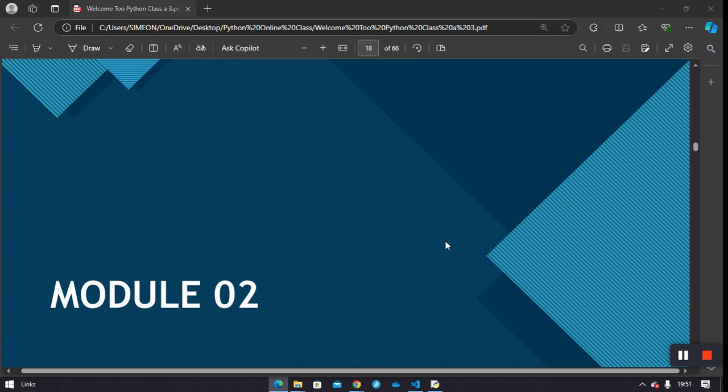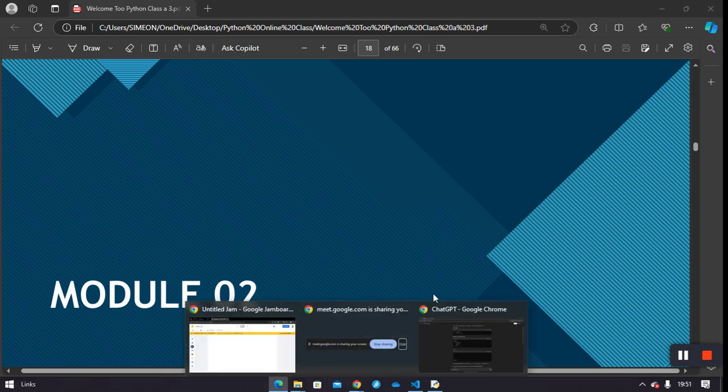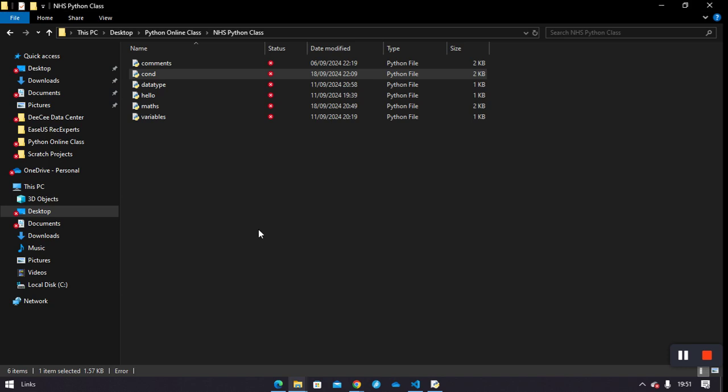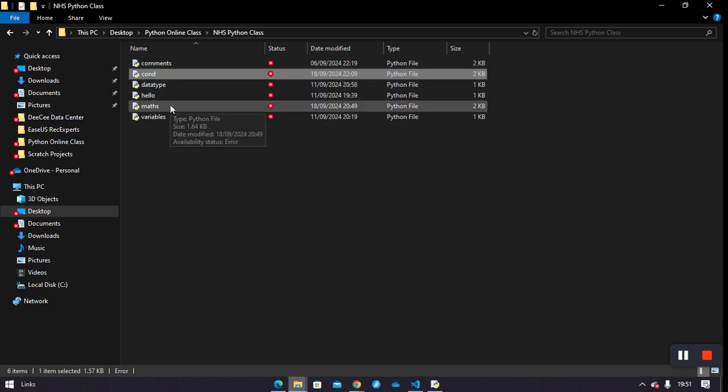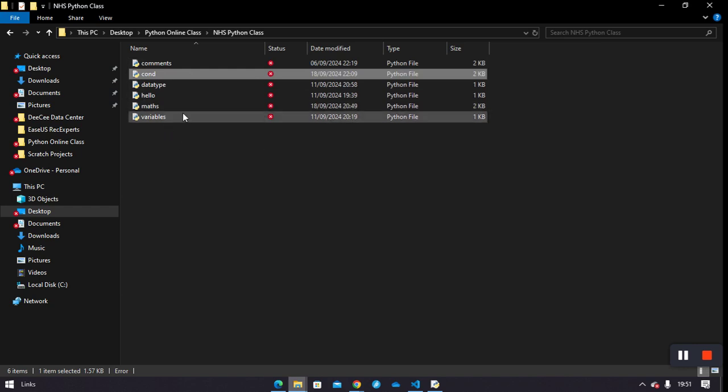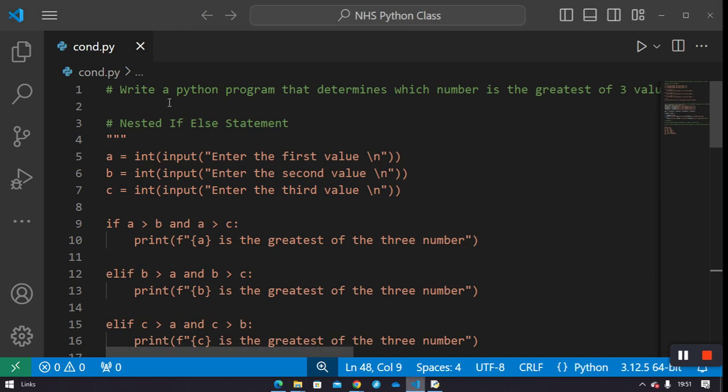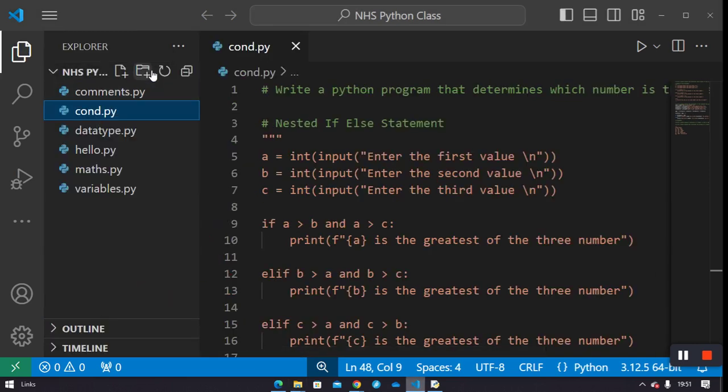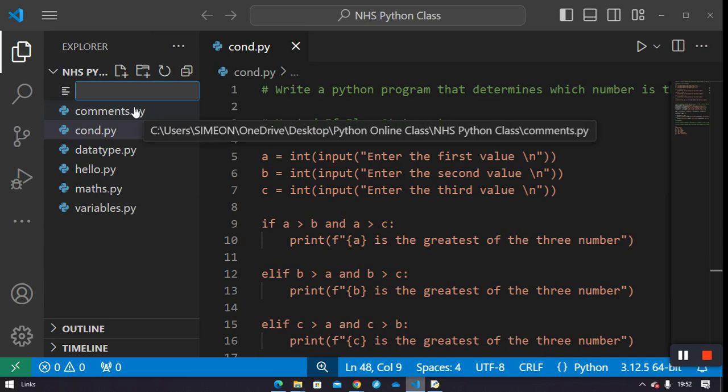We've done a lot of concepts regarding this Python program. We have worked on comments, data types, mathematics, variables, inputs and formatted outputs, and how you can print things or accept information in the next line. But for today, we're going to be entering into something very new, and what we're going to be entering into is what we call conditional statements.